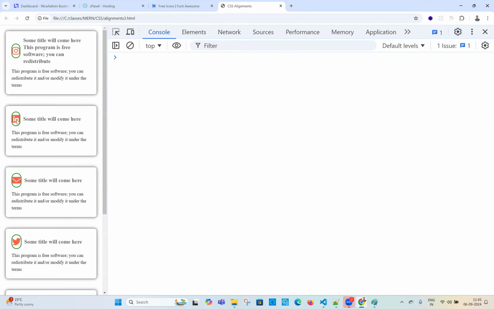But in this context, sir, I don't want the title and description side by side. In this context, the icon should be on top, and the title should be at the bottom only. I mean, the icon and the title are side by side in this device. No, I don't want that, sir. The icon should be on top, the title should be down, and after that the description. So how do I do it? For this, we have to write a CSS media query to make it responsive. In this resolution, what are you expecting? In that resolution, what are you expecting? If you want to do this, definitely we have to do such a thing.